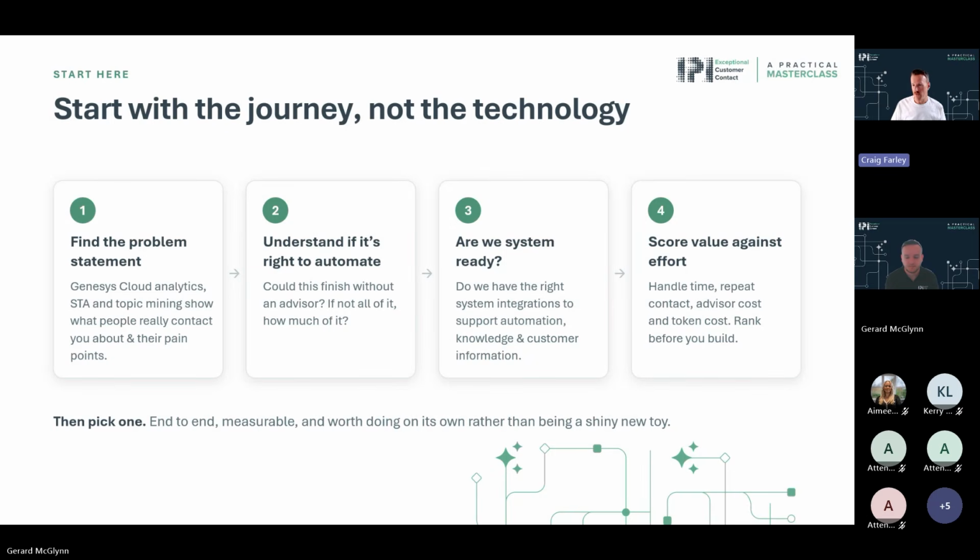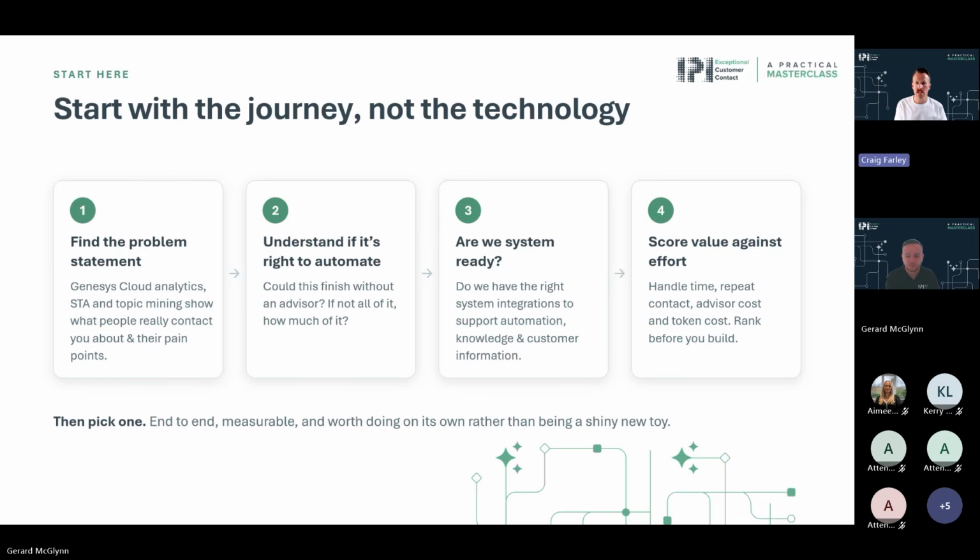Are they well written? Are they up to date that the agent can pull from? That's a really important one, because the virtual agent is only going to be as good as the knowledge it has. So having knowledge that's useful for that virtual agent to conduct conversations with customers, to also do that process part of it, it needs the knowledge, it needs the customer information to use that. So it's a really important one.